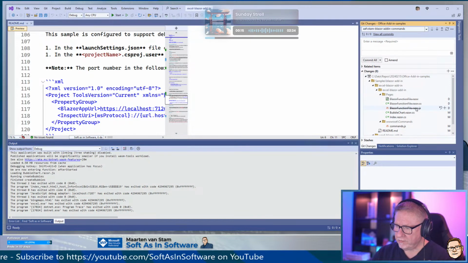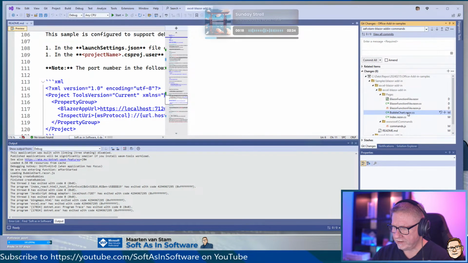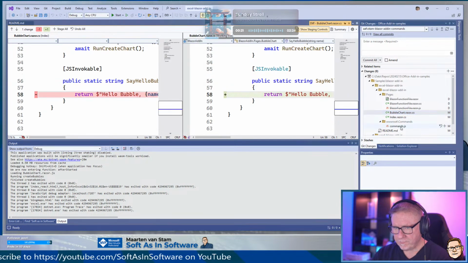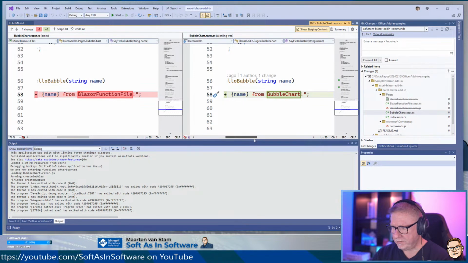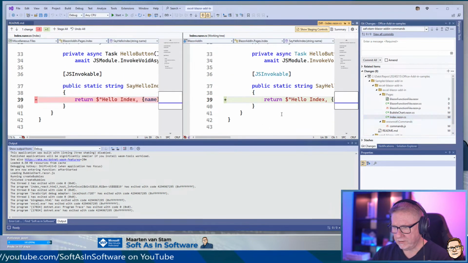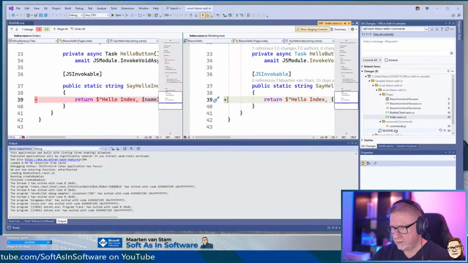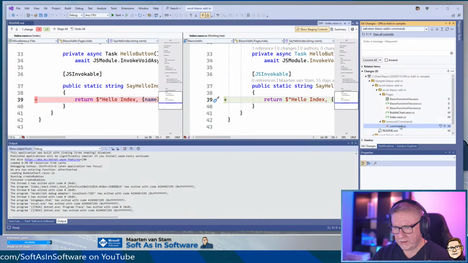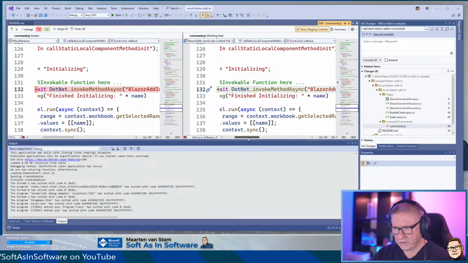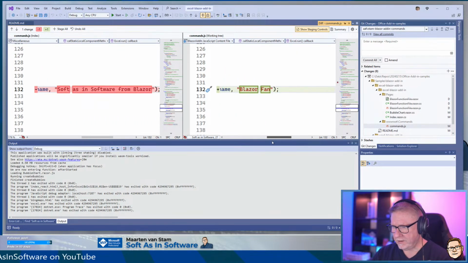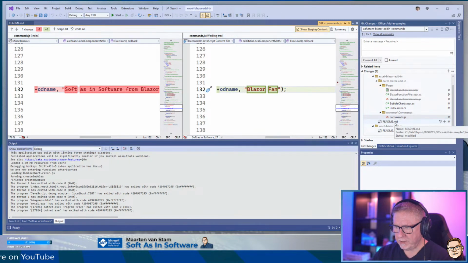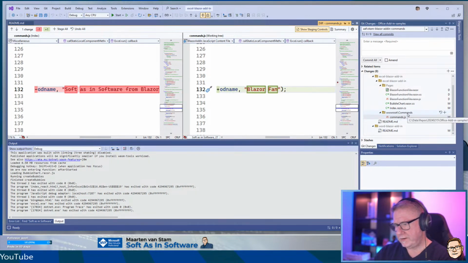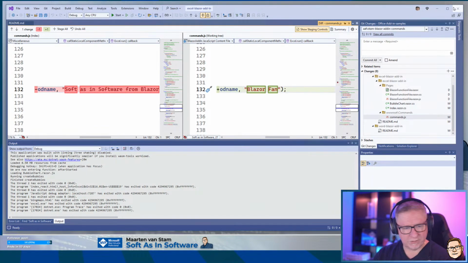Let's have a quick look here. So we removed the function file. We updated the Blazor chart with the title. The text is changed to the right file. Same thing for the index file. Then the commands file is changed to invoke with a different text there. ReadMe file is updated and the Word ReadMe file is also updated. So let's close all of this. This one is working properly and is complete.